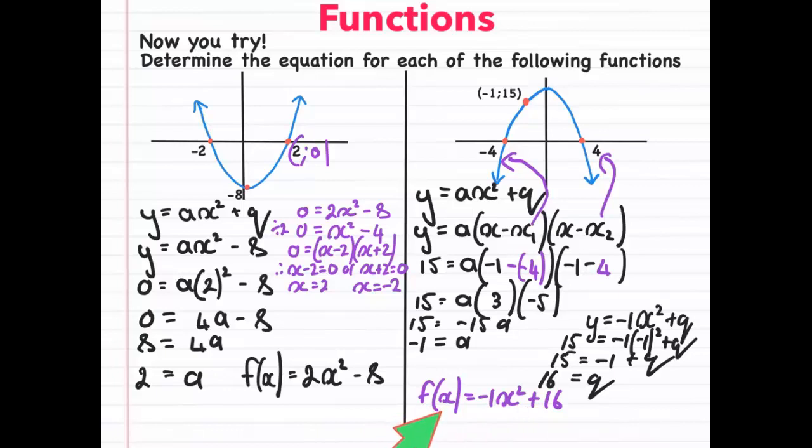Excellent, isn't it? Okay, so it's not that hard. You just have to remember, if you don't have the y-intercept, use the factorized version of the equation, right? And there we go. Let's see if we are correct. a is negative, legs are pointing down. 16 is my y-intercept. Well, that point is 15, and the y-intercept is higher than 15. It is 16. And there we go. I hope to see you again soon. Keep practicing. Bye.